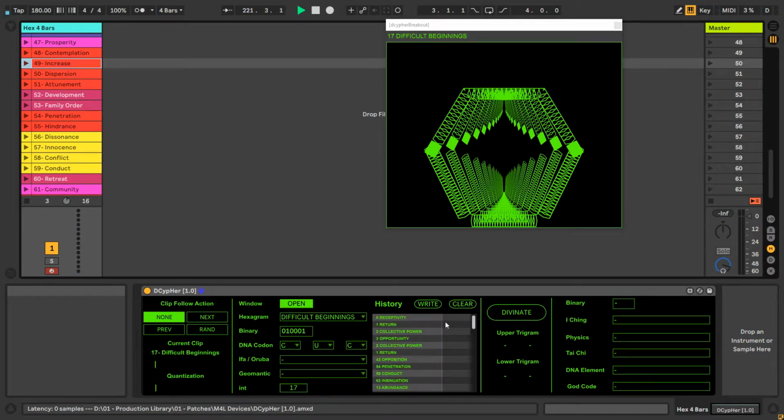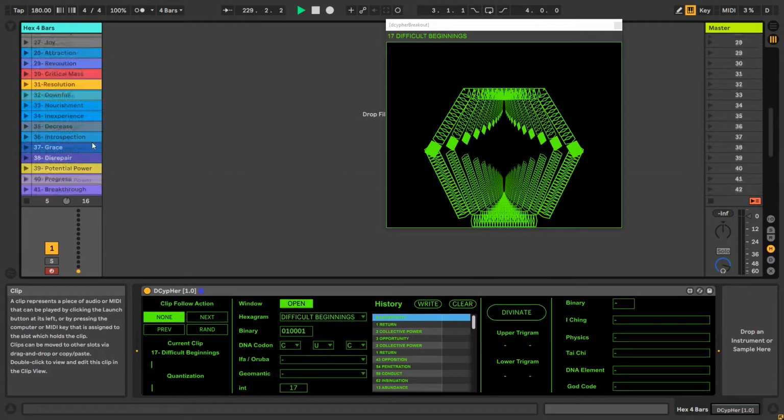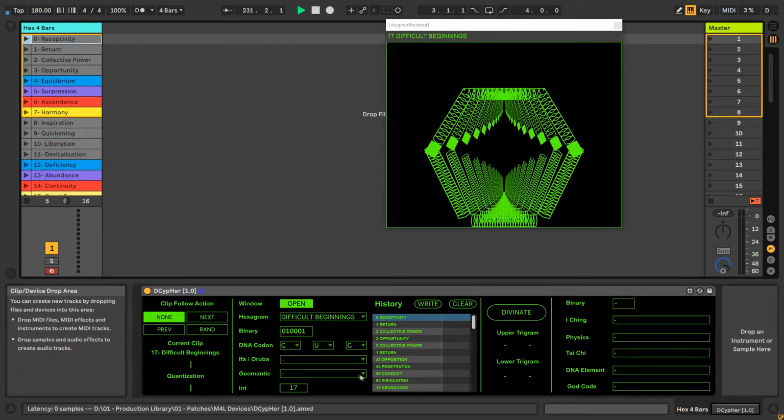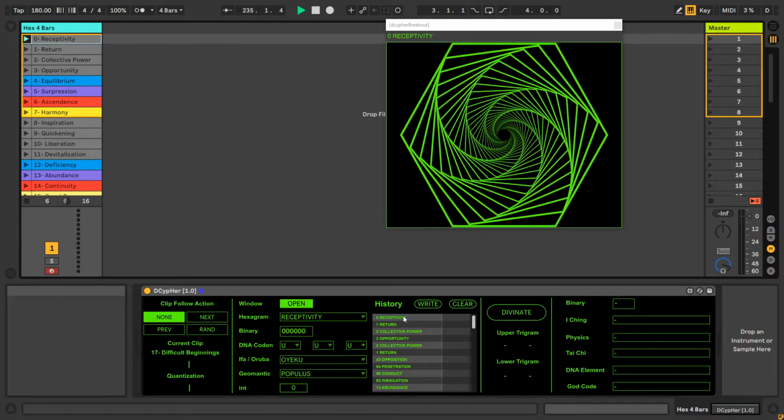Now the history window right here keeps track of every clip that gets fired, in order. So the very first one we played was receptivity in the very beginning, and then we started jumping around. Here's the clip receptivity up here. If we double click in the history, we can actually fire clips that have been previously played. So if you want to hear the same one go again. And since we just fired receptivity by double clicking on it, it got added to the end of the history list. It's pretty neat.